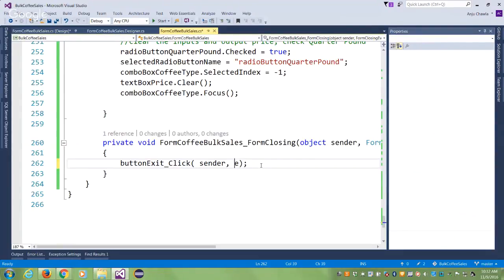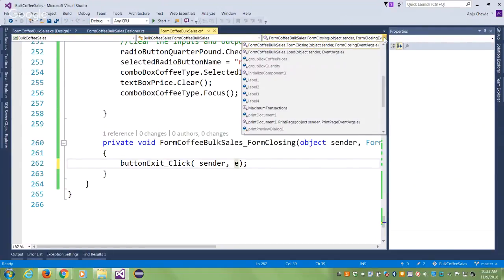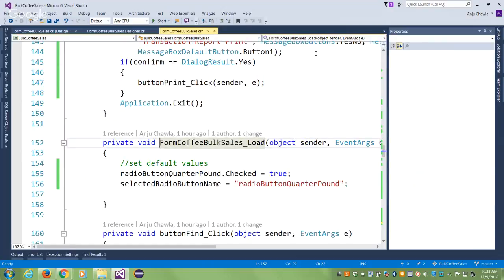And then I called the exit in here, the button exit. And you can always go, I forgot about it. I always go to my design, but you can always go here and pick up the print page from here, or pick up the variables from here, or go to the form closing and load from here. So these are the form events. I can go straight to here. If I go to load, see, I come to the load one, right? I usually go back to design. Maybe I'm just in the habit.